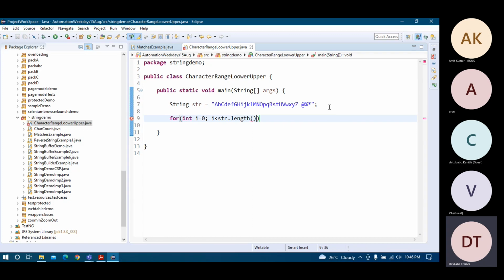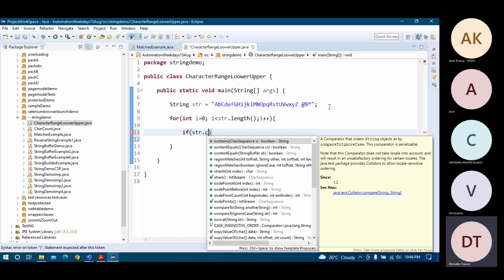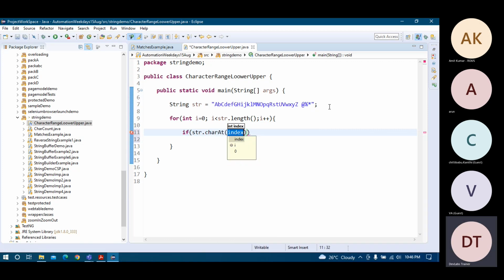If it is an array, then the length variable will be there. i plus plus, so left to right when your loop is going. And here you have to check, here dot charAt. You have already gone through that method. So charAt, and based on the index, pass this index i.